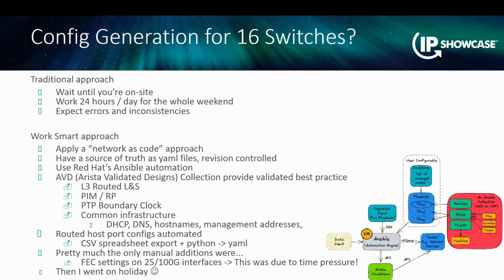Ansible is a software automation tool set which is typically used to automate servers. All of the big cloud guys were using something like Ansible. If your endpoint has an SSH or RESTful interface, something vaguely standard, the chances are Ansible will be able to talk to it. Now, being able to talk to something is one thing, being able to configure it is a different thing. So what you need is a set of data models that you can use to describe what you want to happen to generate the configurations, and then you want to push them to your devices.